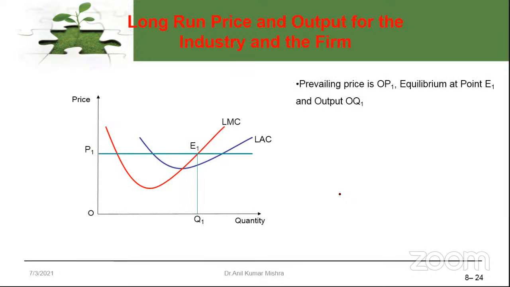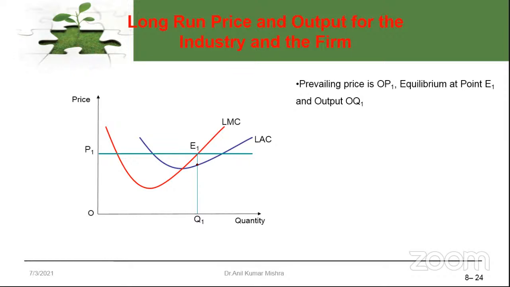Now, suppose the average revenue is that. Assuming the ruling price is OP1, that is accepted by the producer. And what happens to the producer? In this situation, the producer definitely bears supernormal profit. Why? Because the equilibrium is at the point E1. This is the average revenue and marginal revenue curve, and the equilibrium is E1. When the price is here, what about the cost? Cost, the average cost, is here. So there is a supernormal profit.